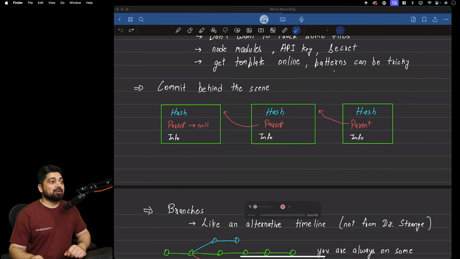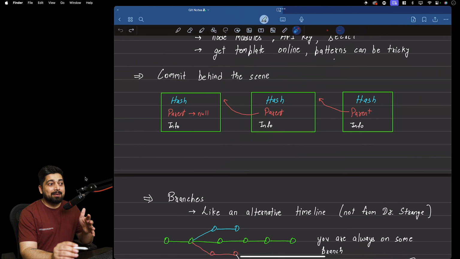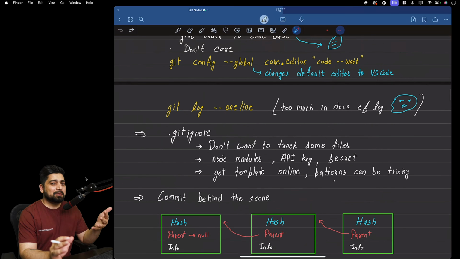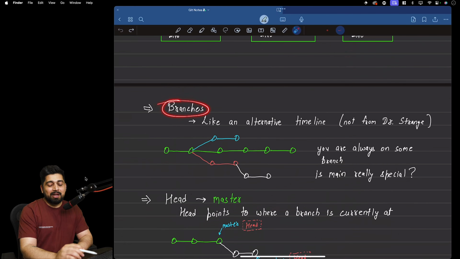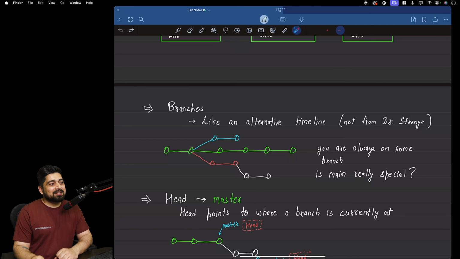So coming back onto the notes part. This is what we have studied in this particular video: how the commit messages are being made and stored in our application. That's a really fun part. And I hope this gives you more clarity of how the software works internally. And once you know this, you get much more confidence using the software itself. It's not really that hard. In the next video, we're going to be talking about branches and what I've been yelling around for some time about the master. What is this master and what are these branches? This is all what we're going to study in the next video.